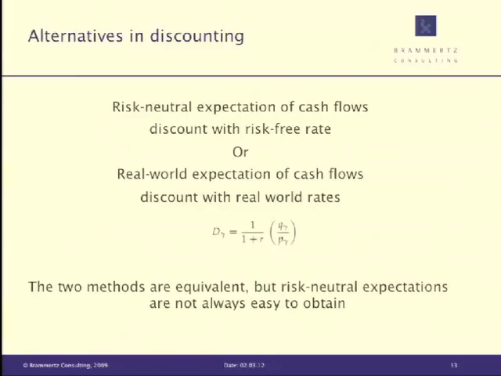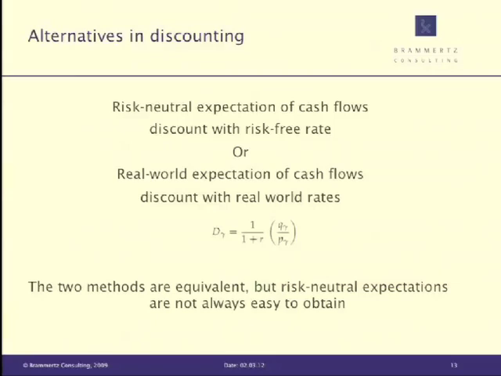So if you have all these problems of risk neutrality and so on, how do we deal with that? There are two ways of dealing with it. First of all, we know it's not risk neutral. So we have to somehow change something. Just by applying risk neutral thinking, we must be off. And the two rules are, you can either have risk neutral expectations of cash flows. That means you do the risk part already into the forecast of your cash flows. That means you become pessimistic. That's how you do it.